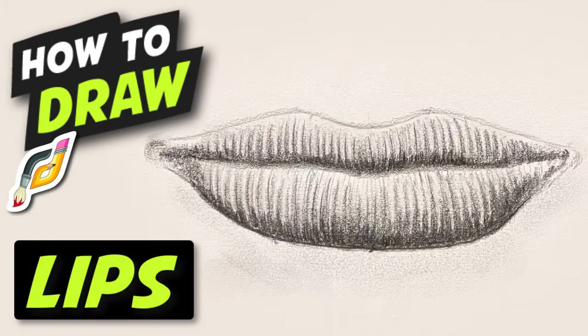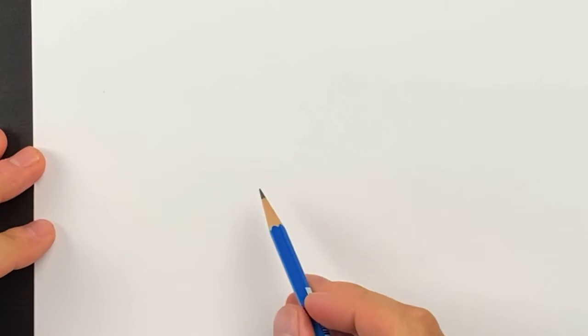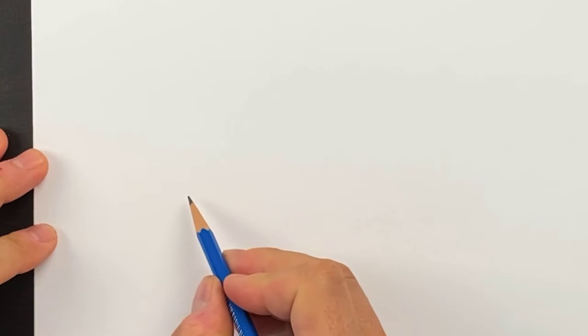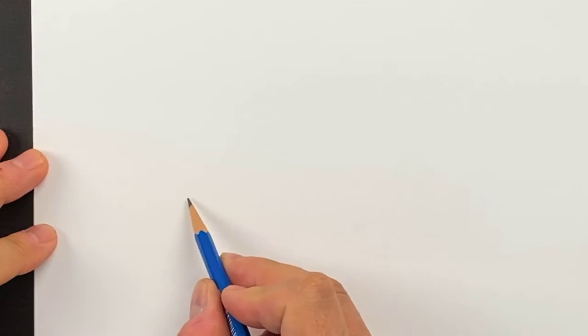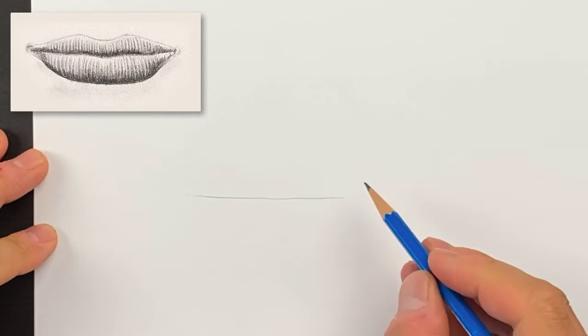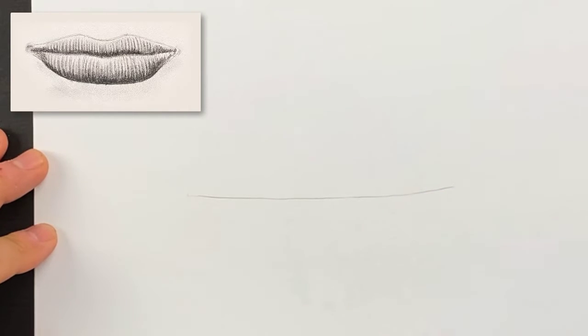Today I'll be showing you how to draw some lips. So let's get started. The first step, in the middle of my page, I'm going to draw the middle of the mouth where the two lips come together. So we'll draw from one side a line that slightly bends down, just very, very slightly, and then comes back up just a little.